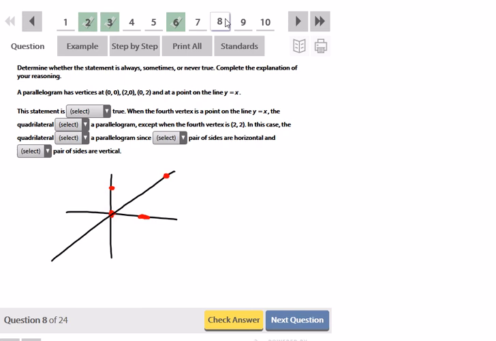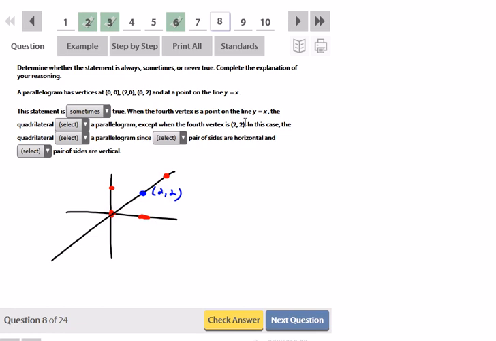That appears to not be true because a parallelogram has two sets of opposite sides that are parallel, and the only way that this would make this a parallelogram would be that other point would have to be at 2, 2, and then you'd have a parallelogram. What this looks more like would be a kite. Let's see. This statement could sometimes be true, but only true at 2, 2.